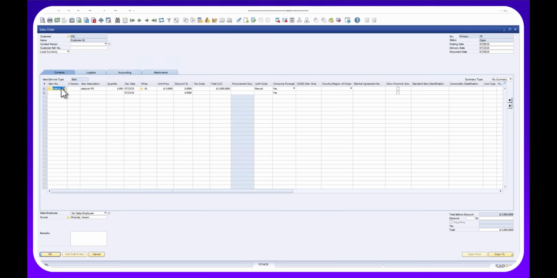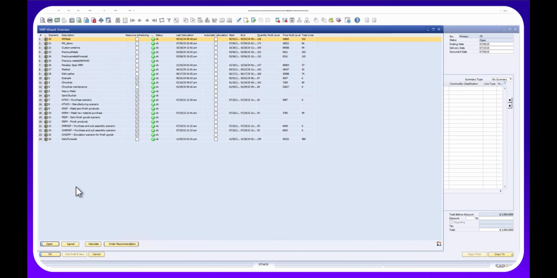Once you have the document finalized, you're able to basically say, hey, my sales has been agreed upon, validated. So we're able to start all of the processing behind it. What I wanted to do is go to my MRP. Why? Because the MRP basically is capable of reading all of your requirements. Here I have my scenario for the day. You can create as many scenarios as you would like. These scenarios are basically documented to allow to give precise recommendations to your purchasing team, production team, or any other team such as maybe the maintenance team for maintenance requirements.